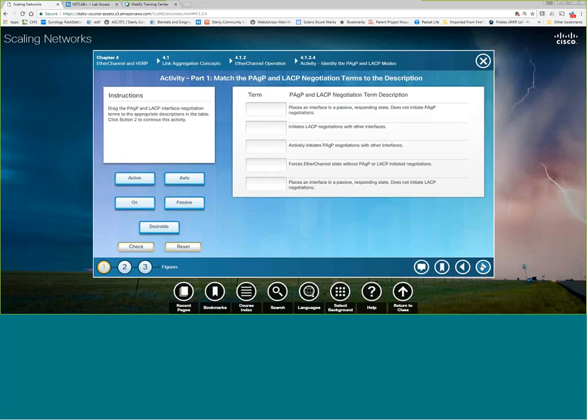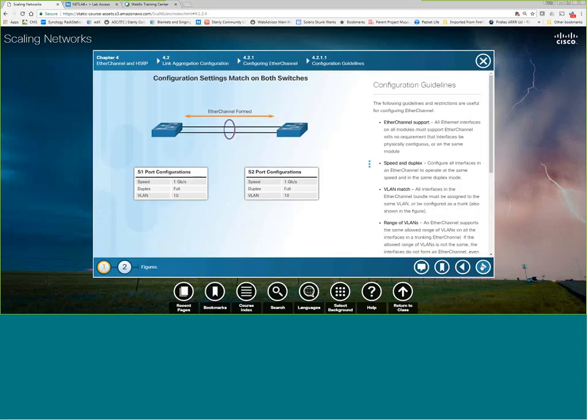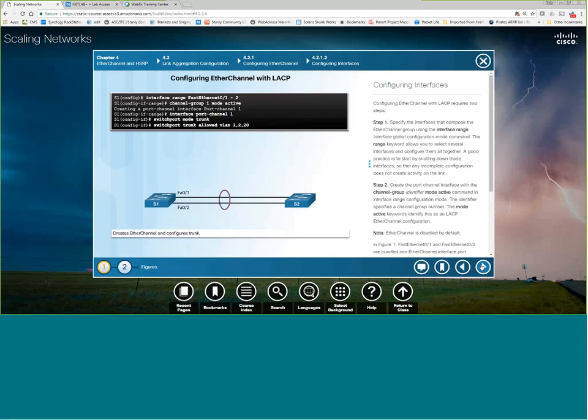Now, the beauty is these are extremely easy to configure. So, if you want to do a LACP port channel, you do an interface range and pick all of the interfaces you want to be part of that LACP. You do channel-group 1 mode and then active or passive, depending on what you want to do. Remember, this is LACP, which is active and passive.